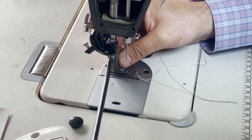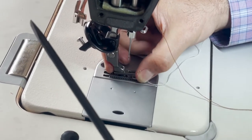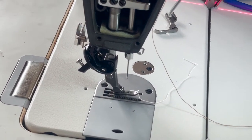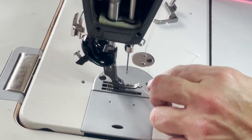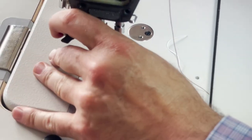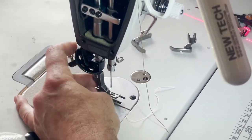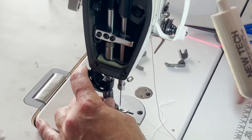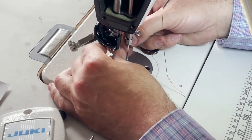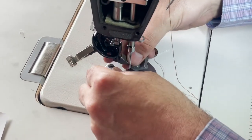I don't know why they make it so hard with these screws. Here you go. Again, you want to make sure that when this is coming down — see, now this one is hitting this one. I'm going to adjust that: I'll open this up, pull it back, and do the next one.